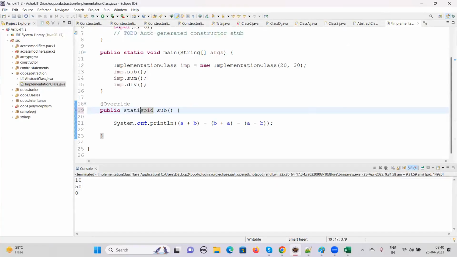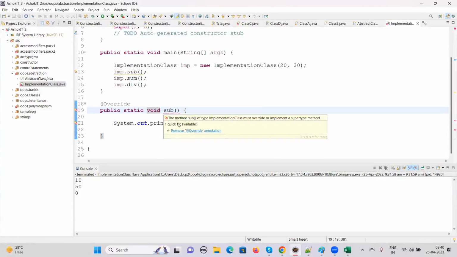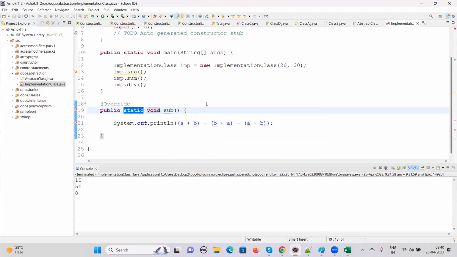Again, public static will not allow. The same rule applies. It says it overrides and implements the supertype method, so we cannot mark it as static. Can we make it private? No. If we reduce its scope, it will not allow. We have to increase its scope, not reduce. If I say public void sub, it will work. These are the rules, guys. These are the rules we have to remember.